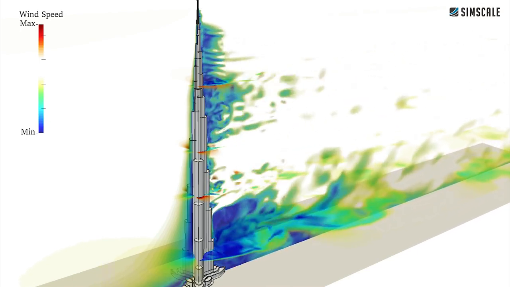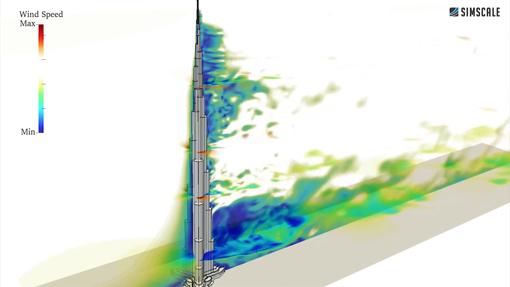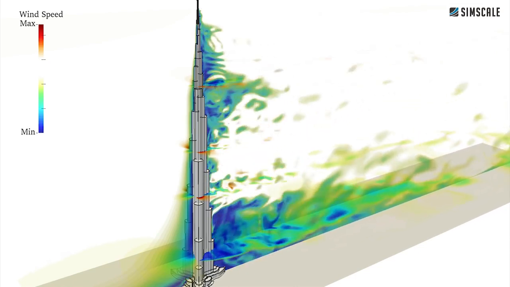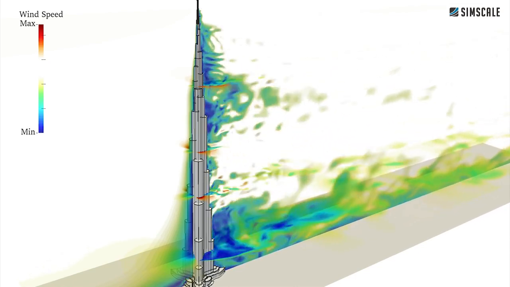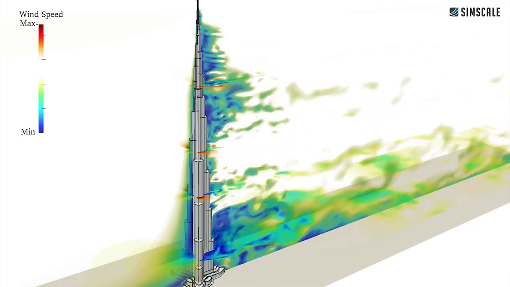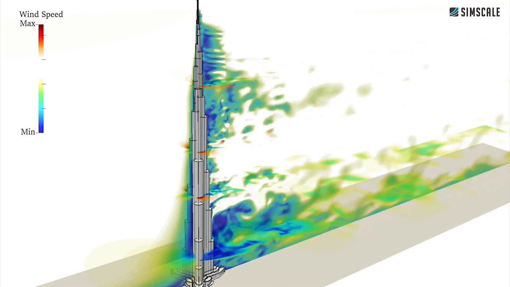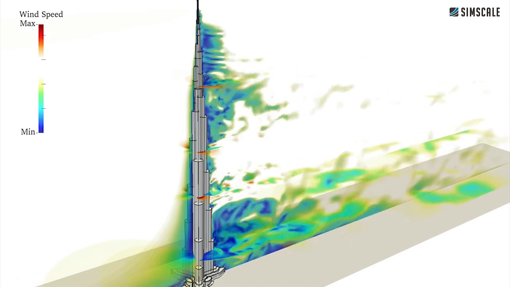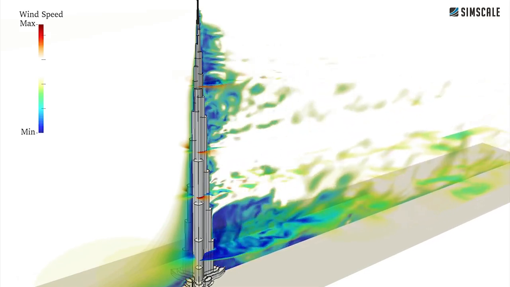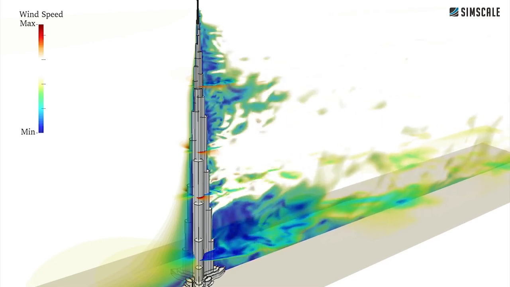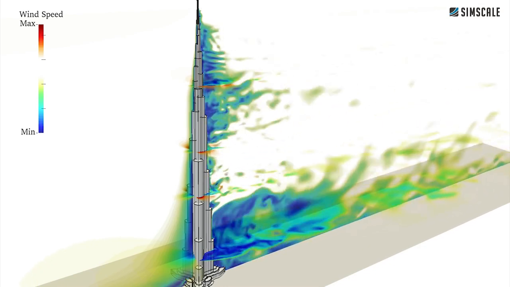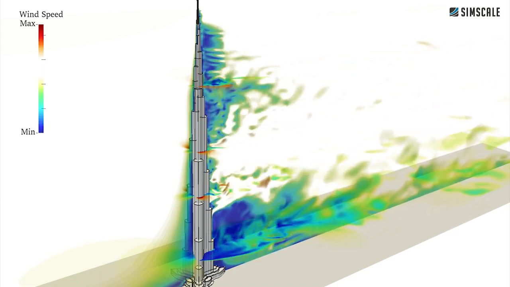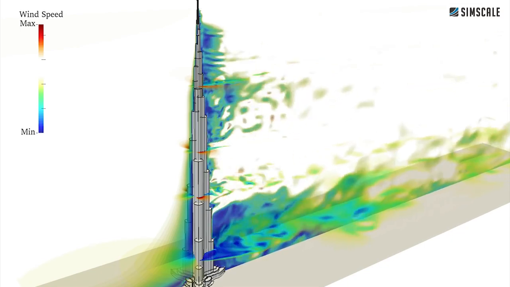At mid-height, the cross-sectional area not only decreases, but also changes between symmetric and non-symmetric form. In this animation, a non-symmetric section is highlighted that shows non-coherent vortex shedding. This helps to spread out the frequencies along the height and avoid a single dominant oscillation. At the very top, the wind speeds are the highest, but as the cross-section area is rather small, due to tapering, the forces are thus small also. Combined together, the structure is very well optimized with wind loading and is effective in taming the wind.